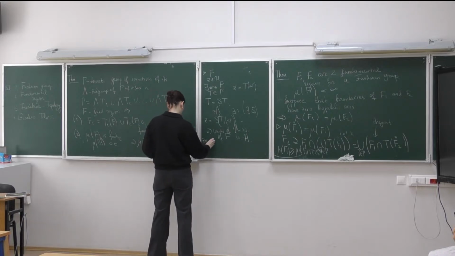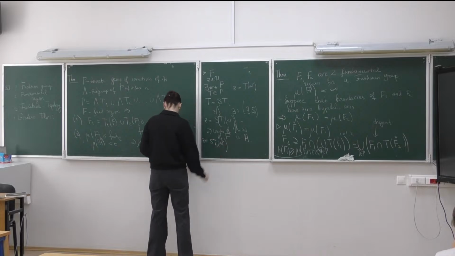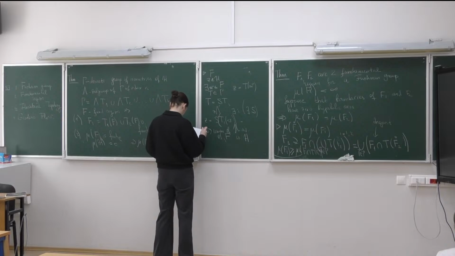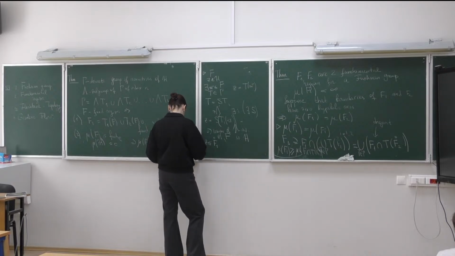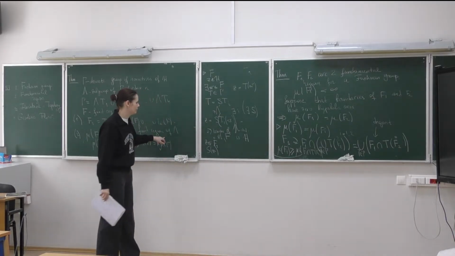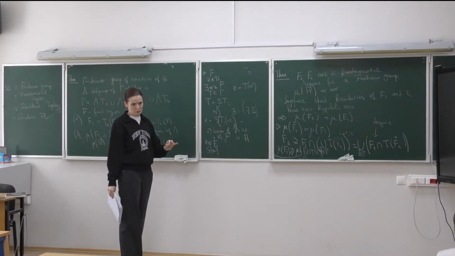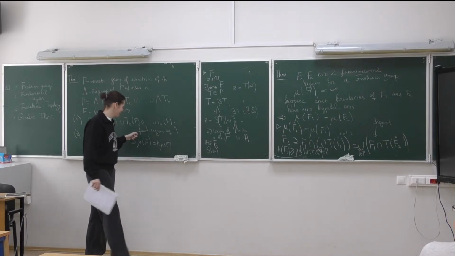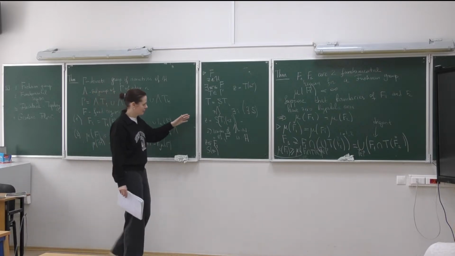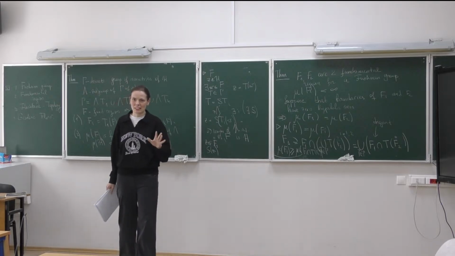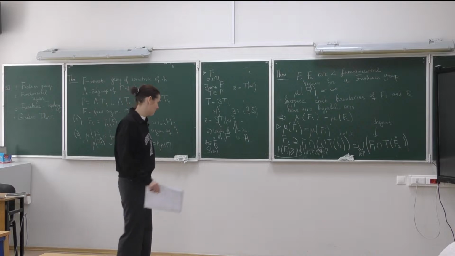Well, let me do the following: I will take Z from the internal part of F1. And we have S of Z, so when we check that it's a fundamental region, as you remember, we need to check two points. It's a bit messy how I present it. We need to check that we can cover everybody and that we do not overlap. We have checked that we can cover everybody, but we have not checked yet that we do not overlap. So our current goal is to check that we do not overlap. So let us do this.